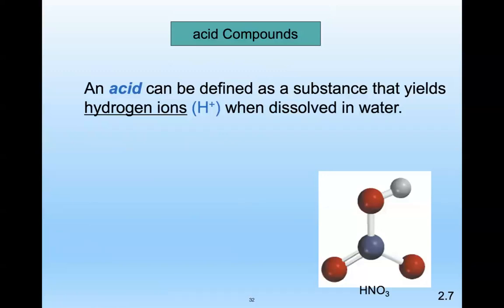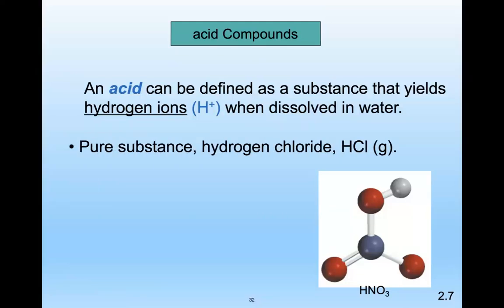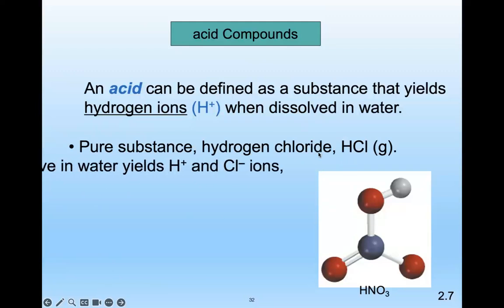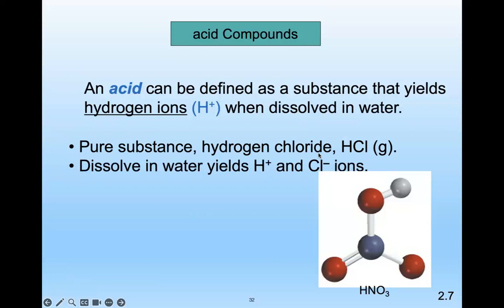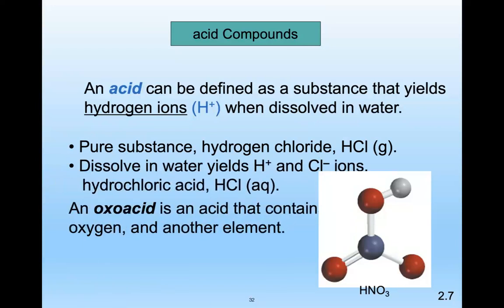What about acid? Again, when you look to the definition, look here first. HNO3. Now you can see what is the acid defined by what? It yields hydrogen when dissolved in water. Like take HCl, it yields hydrogen. It's hydrogen chloride. When it dissolves in water, it yields hydrogen and chloride, of course, for hydrochloric acid. That's why we call it HCl aqueous. And oxoacid is the acid containing oxygen. If the acid contains oxygen, then we call it oxoacid, right?